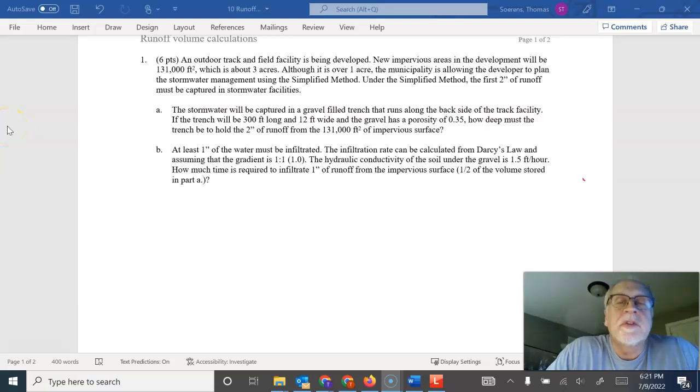I want to walk you through this assignment on volume calculations. This is meant to be done after the groundwater because you need some groundwater stuff for this. It's really before the runoff calculations, although we do runoff calculations here, we don't tell where that number comes from. You'll see in the next section there.